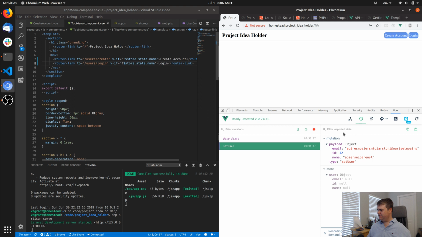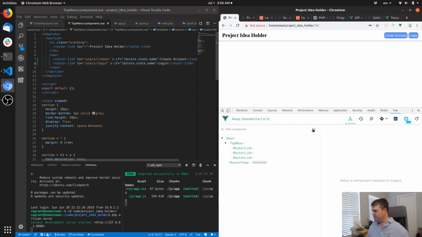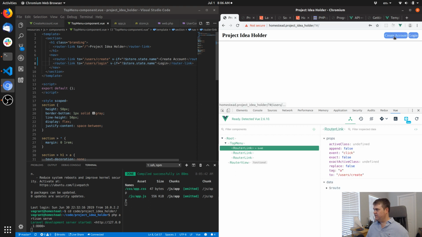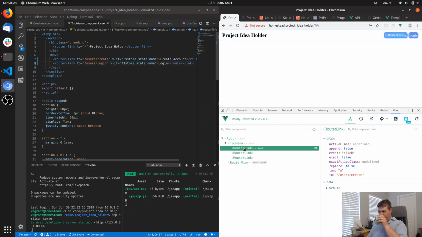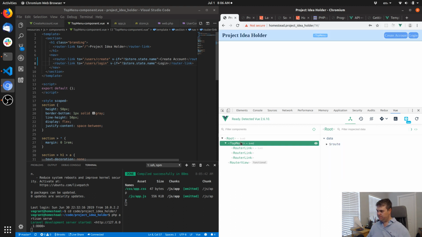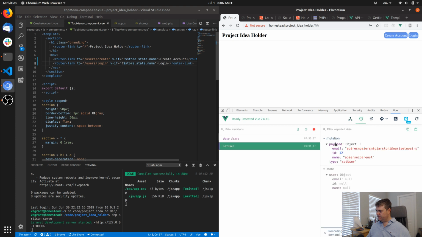View. Where's the thing where I can focus on it? So top menu. I mean, so we know that the payload is this now. The state isn't mutating, I guess.